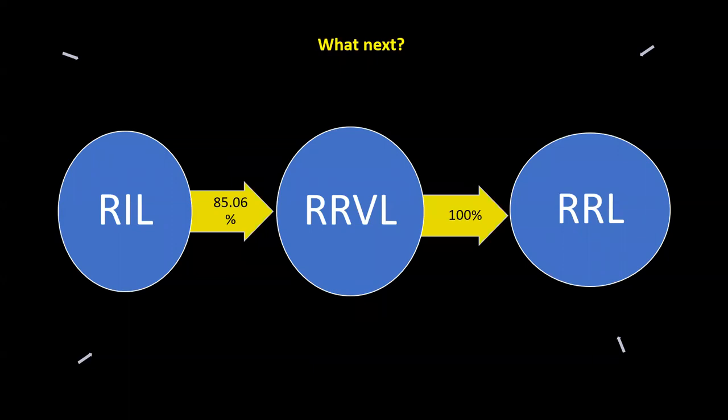What next? The scenario will be like this. RRL will continue to hold the majority stake in RRVL, and RRVL will be 100% holding company of RRL. So why did the company do this? This is a $1 million question for all of us. Now, we don't have an answer, but the speculation in the market is maybe in future, RRL may become a listed company, or RRVL will become the listed company.